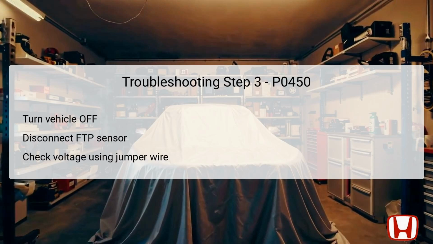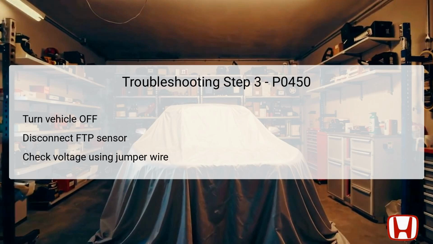To determine the possible failure area related to the FTP sensor, first, turn the vehicle to the off, lock mode. Once the vehicle is powered off, carefully disconnect the 3P connector from the FTP sensor. This connector facilitates communication between the sensor and the PCM. After disconnecting the sensor, you need to create a temporary connection by bridging terminals A and B with a jumper wire. The relevant terminals are located on the FTP sensor 3P connector, where terminal A corresponds to number 1 and terminal B to number 2. Ensure that these connections are secure.